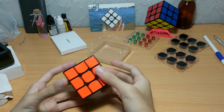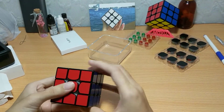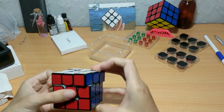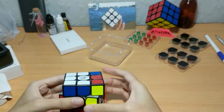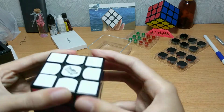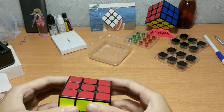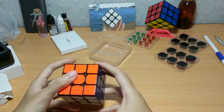Hey guys, I'm here. First impression: it's so dry. Yes, so dry. Oh my god, so much lube. A very hard tension. Sorry about the cocks.